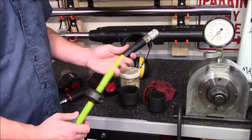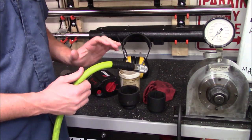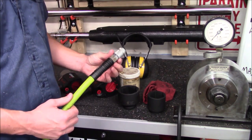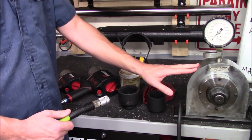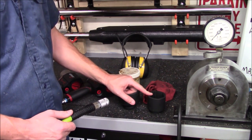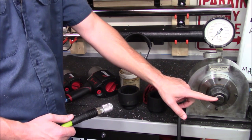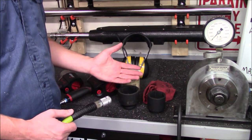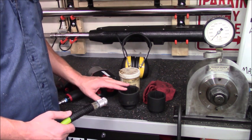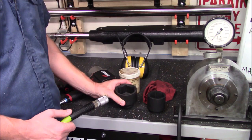To do the testing, I will be using a 1/2 inch airline, 3/8 inch air fittings, and I have it set up for 90 PSI of working pressure as the tool is actually impacting. With the 1/2 inch version, I will be using 2 inch impact sockets. That's to go along with a 2 inch nut and a 1 1/4 inch bolt. However, because the 3/4 inch is larger and produces more torque, we actually have to bump that up to a 1 1/2 inch bolt with a 2 3/8 inch nut.